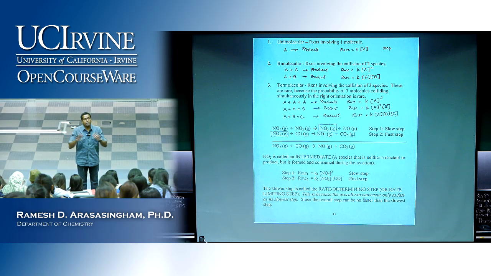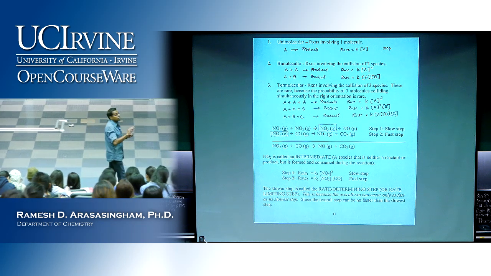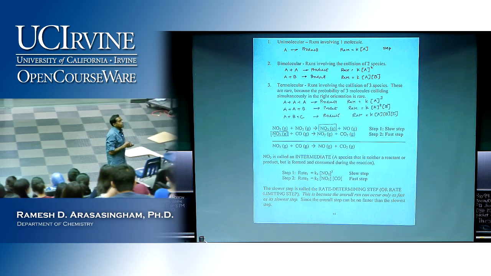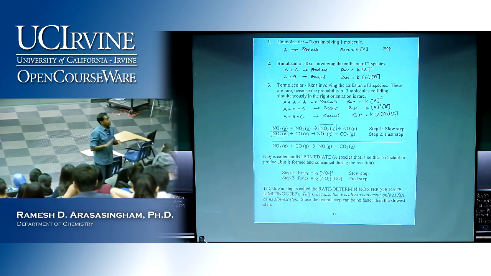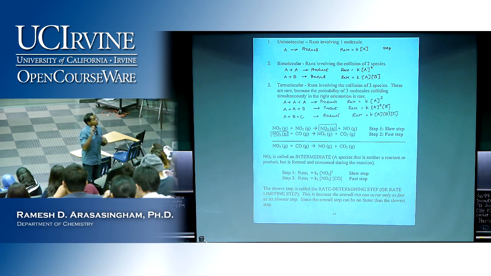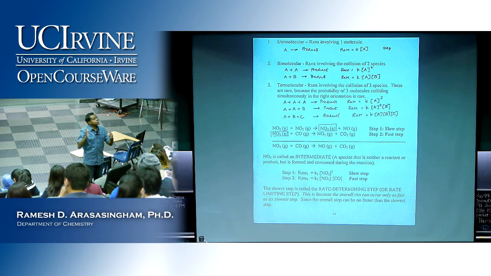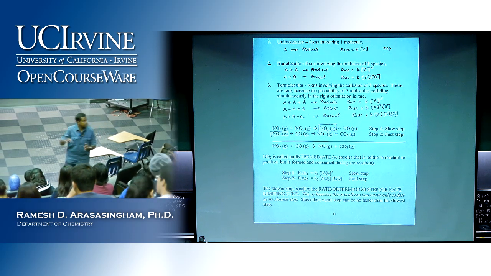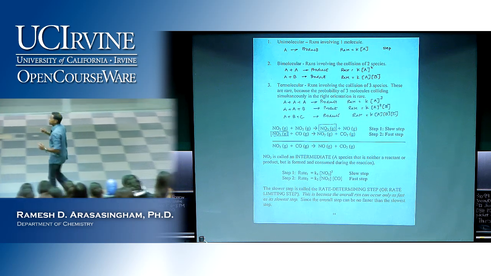So we're looking at pathways, and the pathways look at individual steps. Yes, go ahead. So how do you get zero order on your? We're going to take some examples. All right? So I'm going to show you some examples where we're going to look at zero order. So you're not going to see zero order in individual elementary steps, but I'm going to show you how that comes into play. Okay? And in fact, I'm going to take an example in class and show you how the zero order comes into play.